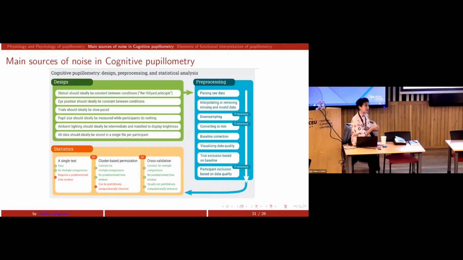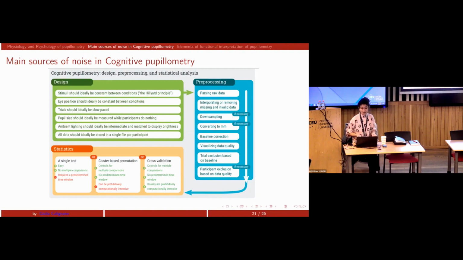Or, for example, it can also be very useful to plot pupil dilation as a function of spatial coordinates, to see the impact of gaze shifting on our data. So visualizing data is half of the story if you want to be certain about our conclusions.